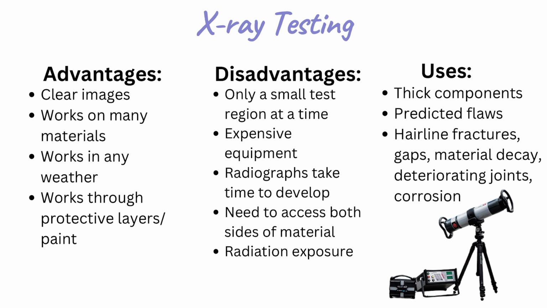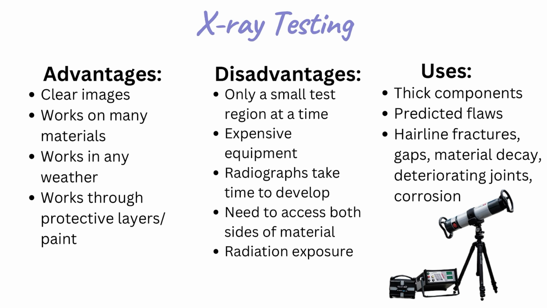The equipment used is quite expensive and costly, and the radiographs take time to develop. You also need to access both sides of the material so that you can put one side, the cathode chamber, so the one that's emitting the X-rays, and the other side, the collecting device, which makes the radiograph. There's also the risk of radiation exposure, so you have to wear appropriate PPE when conducting these tests to avoid the unwanted ionization of particles within a human.